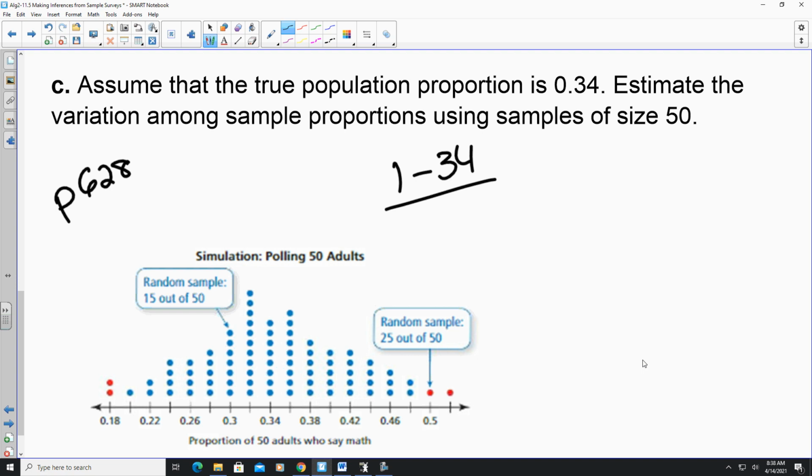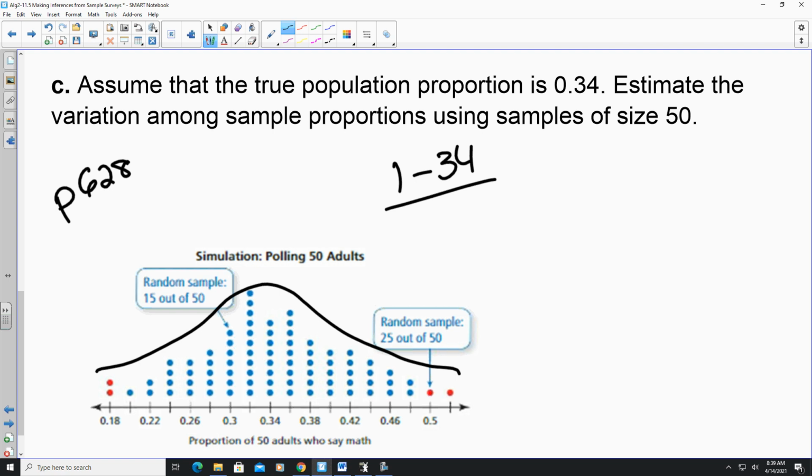whether it's 60 samples, 70 samples, 80 samples like they did here, 90 or 100, whatever that might be, you will notice that the chart will look very, very similar to the chart that we have here in the notes. It's going to still be a bell curve that is symmetric. All right, so if you notice, it still kind of looks symmetric here. All right, that's good.